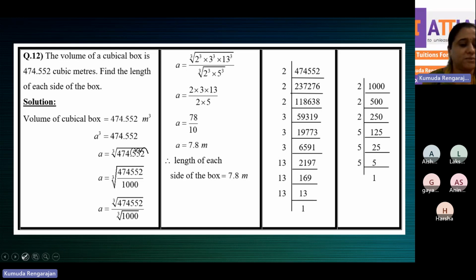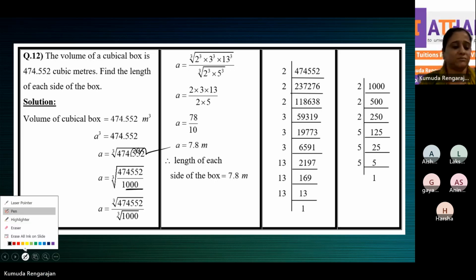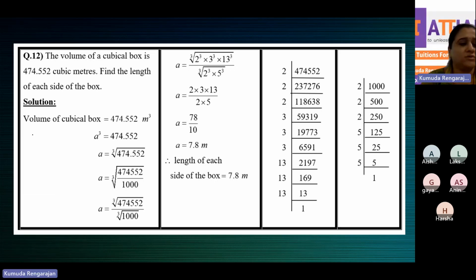See here, then it disappears. When you move it 1, 2, 3, and it's gone. 3 places. So 1 followed by 3 zeros. That's how you convert. This is not new to you. Like 2.55 is 255 divided by 100. You know this. This is not 8th standard. All right, so we convert the decimal to a fraction like this.